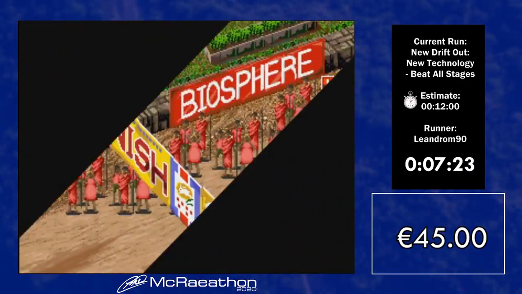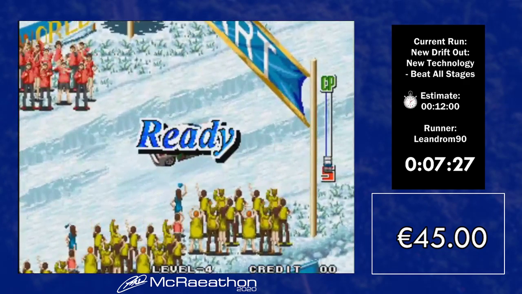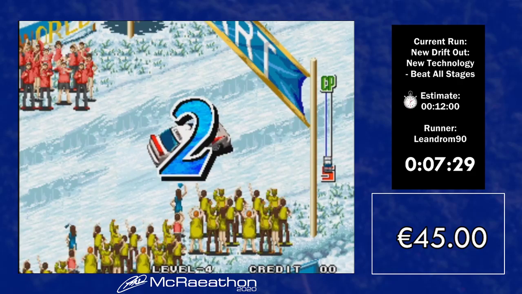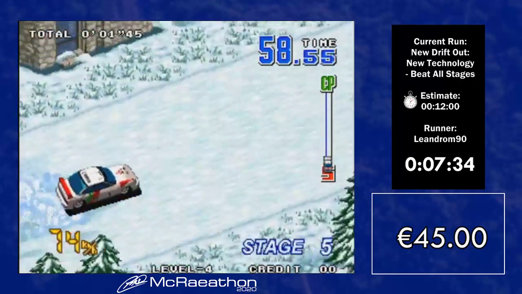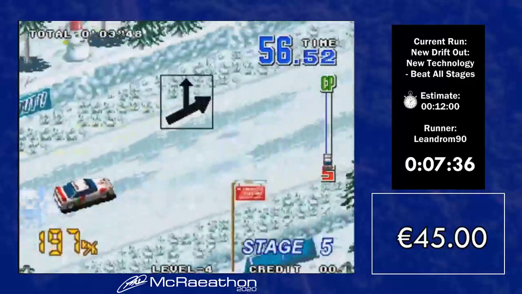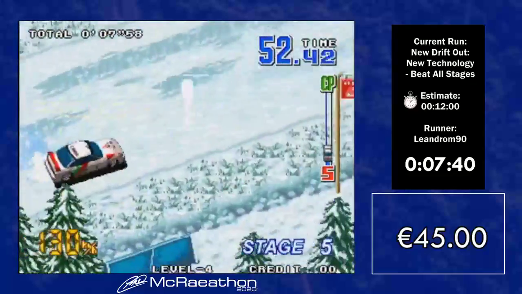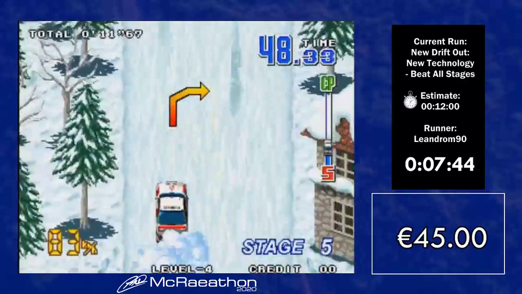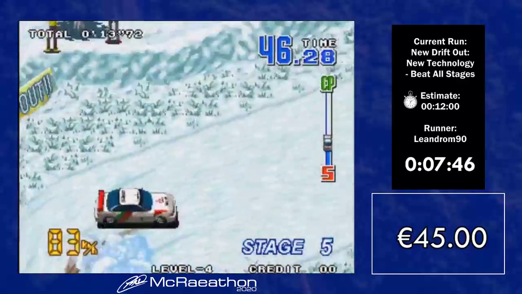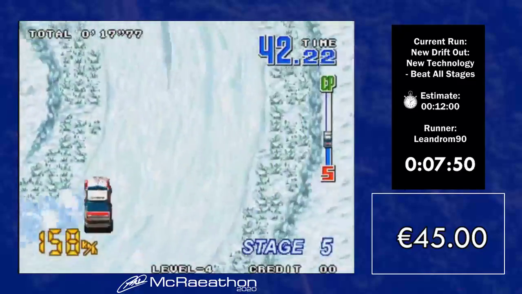Yeah, we have stage 5 now. One thing I forgot to mention at the end is that the Mitsubishi Lancer is like 4 kilometers per hour slower than the Celica, which is the fastest car. And this makes up a few more seconds in terms of run length.